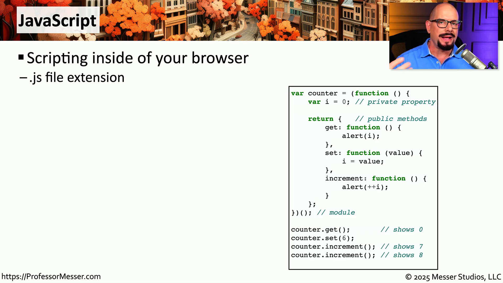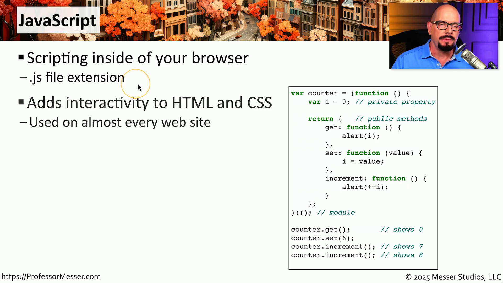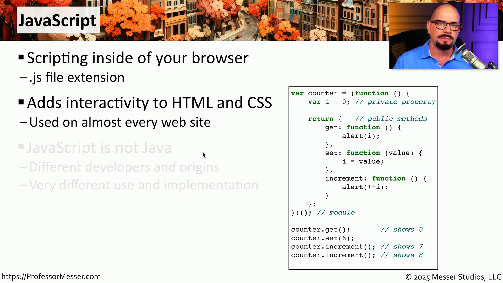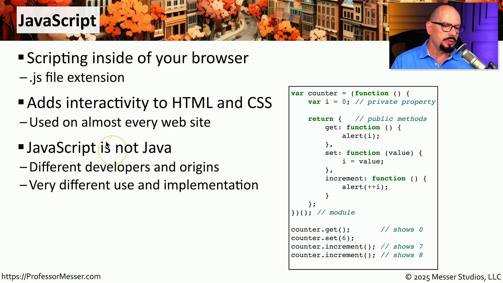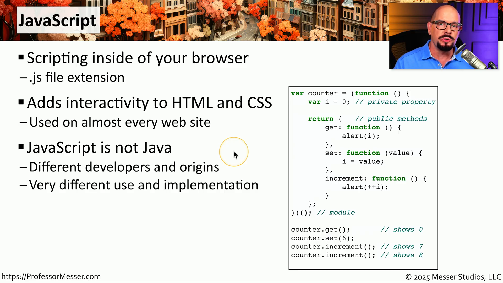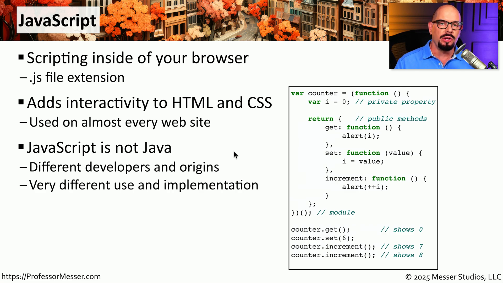Another script that often works behind the scenes in our browser is JavaScript. These usually have a .js file extension and they're used for interactivity in our browser screens. If you go to a website and click something on the screen and notice that there's some interactivity, that's all probably being created through the use of JavaScript. It's also important to keep in mind that there is a difference between JavaScript and Java. JavaScript is the scripting language used inside of our browsers, but Java is a programming language used to create applications. They have a very different use, a different implementation, and were created by completely different organizations.